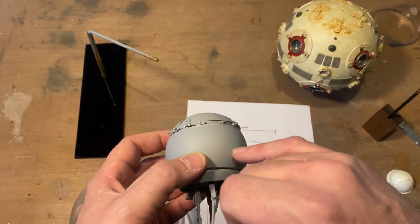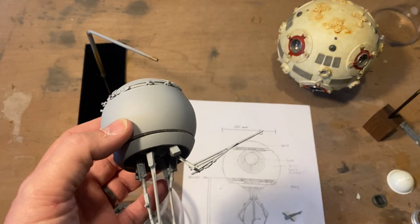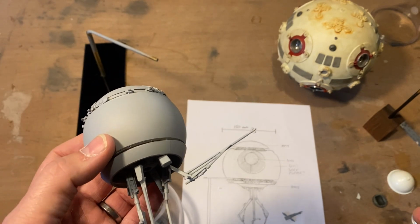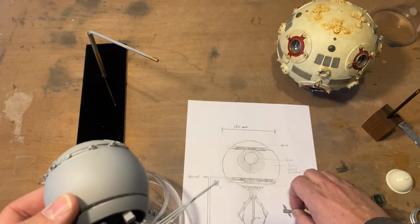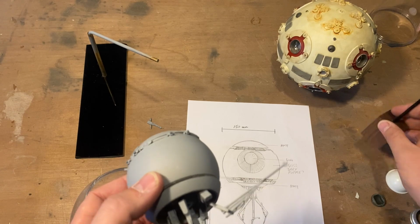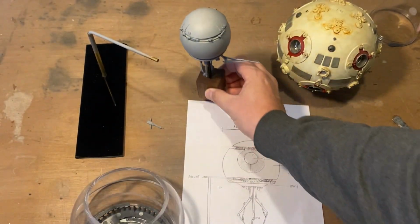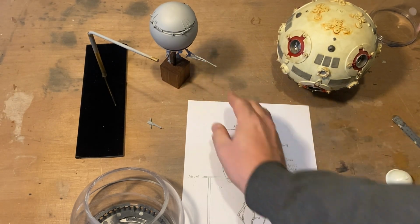I didn't put an eye in it. I didn't want it to look like an R2 droid and all nice and cute and cuddly. I literally wanted it to be a horrible, sinister looking device that would hurt if it got near you, much like the interrogation droid or whatever it's called in A New Hope that gets Leia in the detention block.